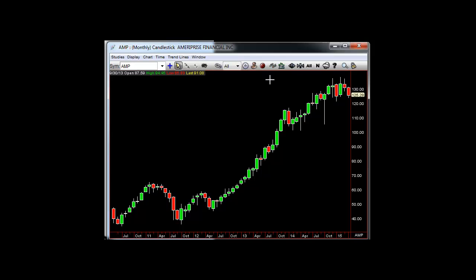The hammer should be on the bottom, shooting stars should be on the top, and that's not always the case. What I'll call them is momentum hammers and shooting stars, and what that means is it's within the trend. So you can see one here in Ameriprise. This is also inside month. But what that means is anybody down in here who got short, we know where the stops go, right here. And if the buyers step back in, things move along.